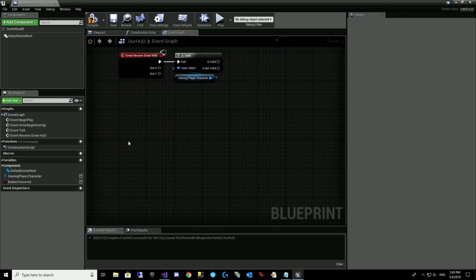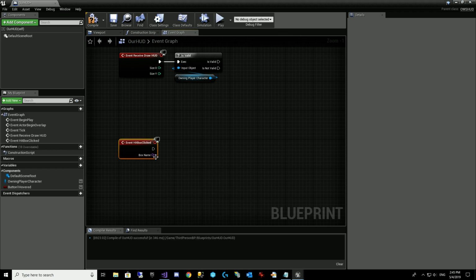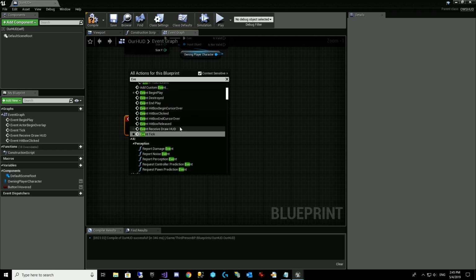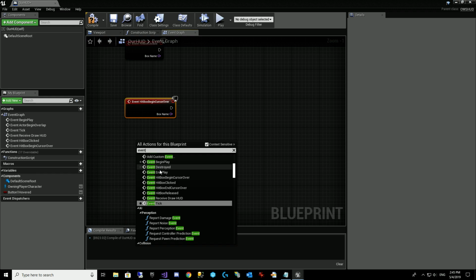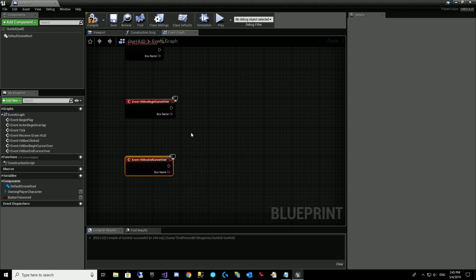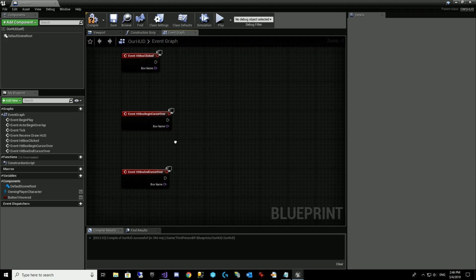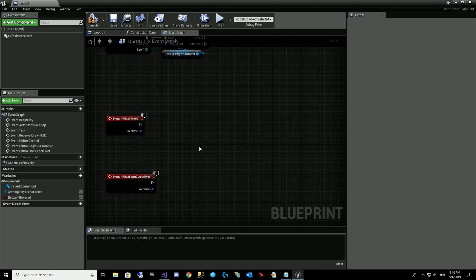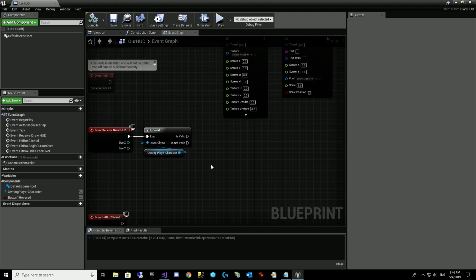And then for our input, we've got the events here. So we've got Hitbox Clicked. We'll have to look at that in a second, what that does. And we've got Hitbox Begin Cursor Over. Okay, that seems useful. And we've got Hitbox End Cursor Over. Okay, cool. So we can tell when we click something. It's got this box name. We can tell when our cursor went over something and when our cursor left something. So those are some powerful events per input. That's not getting any of our key events, but we can do that in the player controller. But a lot of our UI is going to be mouse-based, and so we could definitely use those.